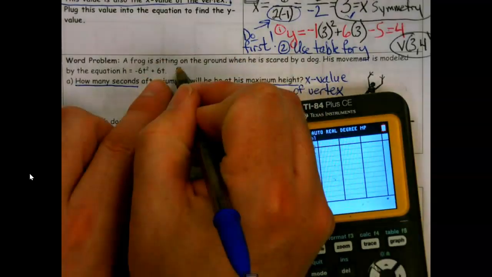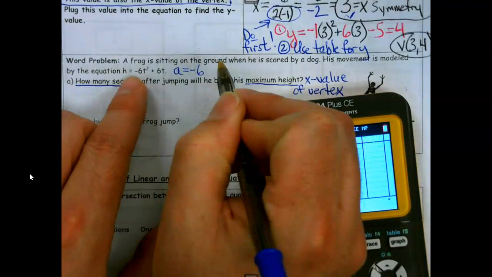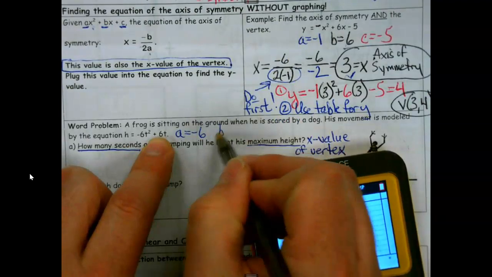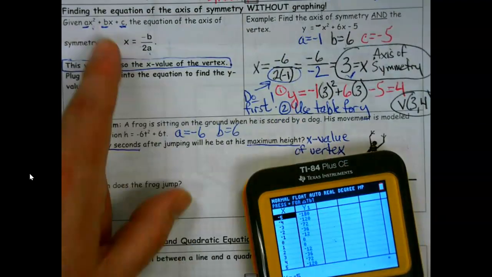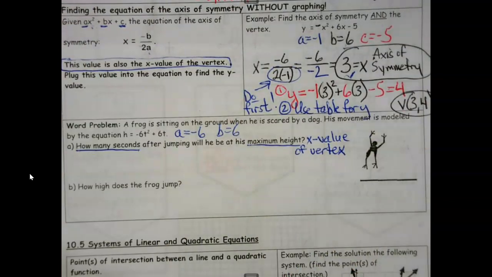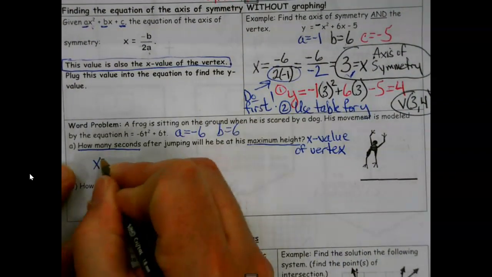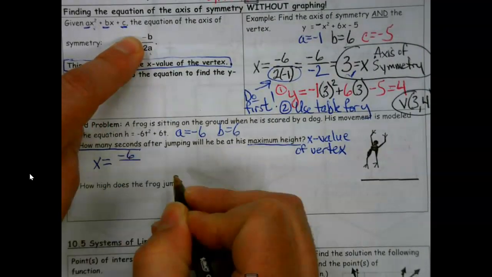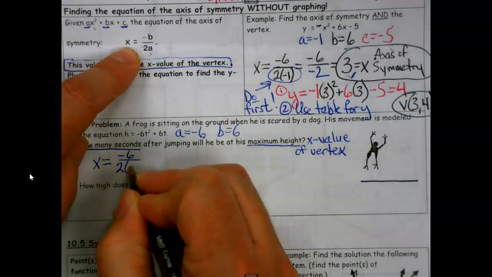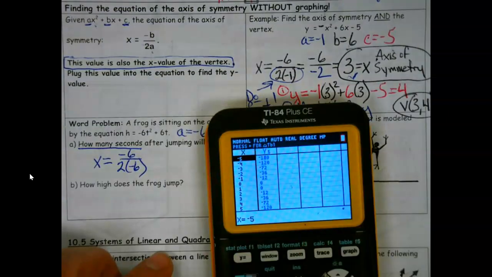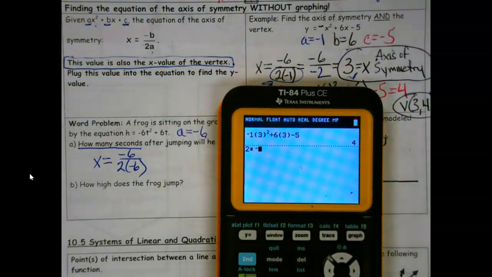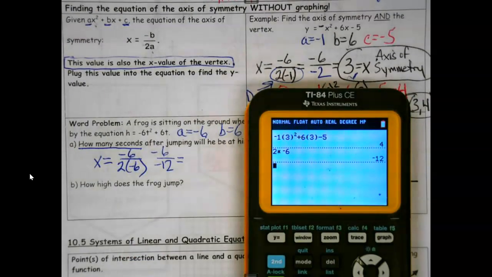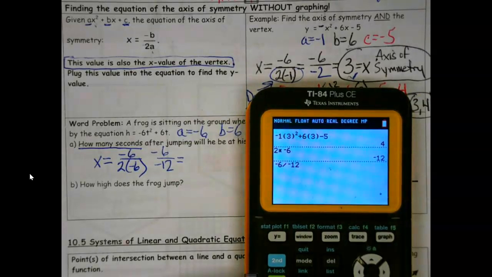That's kind of weird. So if I run into that situation, and I did this time, let's come back up here and be like, all right, let's try the math way. So here, a would be negative 6. That's the number in front of t squared. Our b value would be positive 6. That's the number in front of t. So I'm going to use my formula. Let's see what happens. So the opposite of b, negative 6, over 2 times a. Let's figure this out. So 2 times negative 6 is negative 12. Negative 6 divided by negative 12.